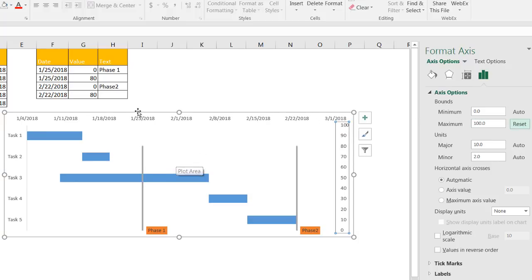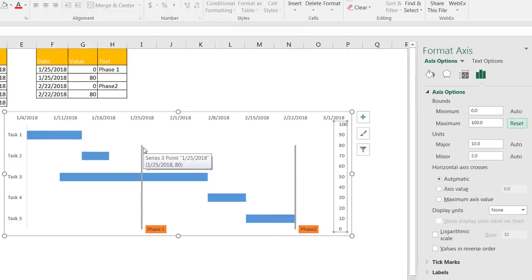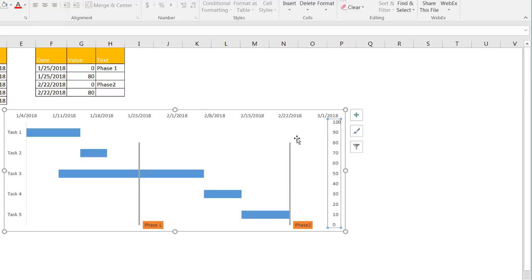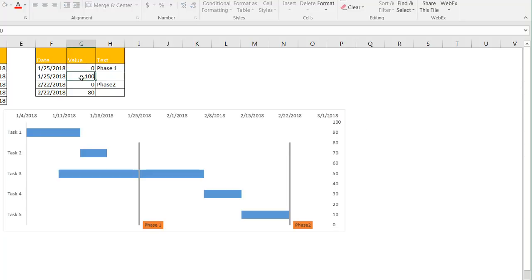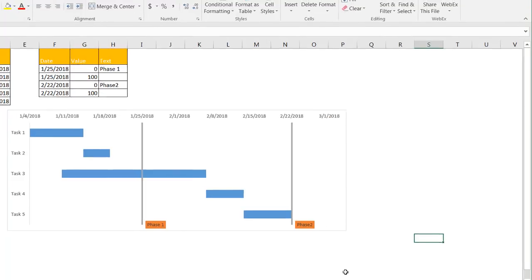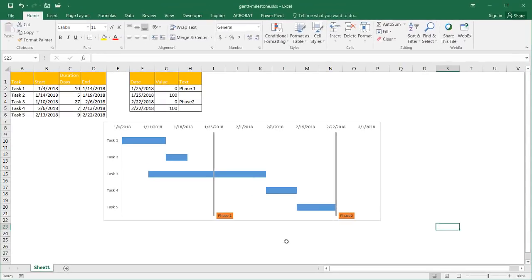So we don't have it all the way to top, or if we wanted to always keep it 100 and then we just kind of change our value here, that's something you can also do. So it just depends how visual do you want these markers. So I'll just go ahead and click X here, and maybe if I knew it's always going to be 100, I can just put this as 100, right? 100, and this is 100, and it fits there, and I'll just remove this axis label. Just select that, press delete, and now I have my Gantt chart with milestone markers.